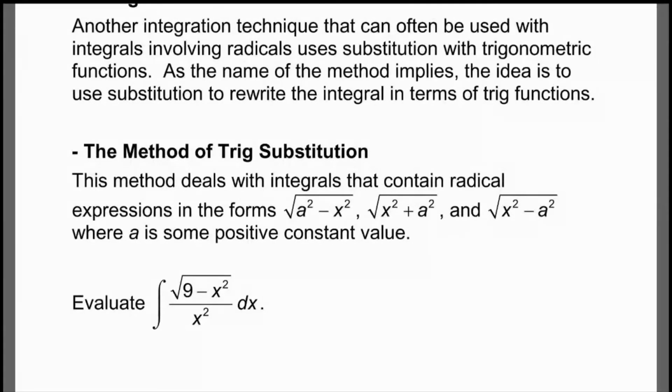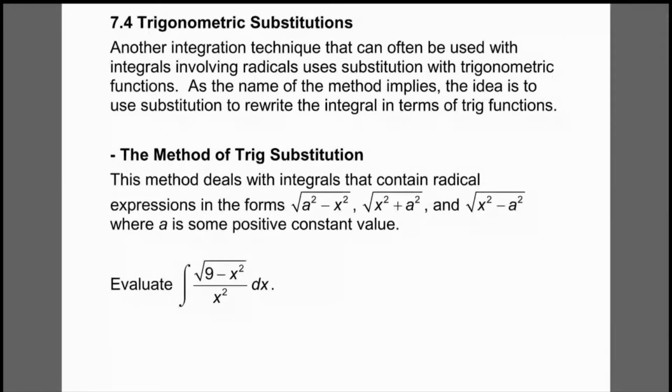Now, all of this method of trig substitution is not really a new method. We've done substitutions before. It's just that this is a specific type of substitution that's maybe just a slight modification of the U substitution method that we previously looked at. All of these are going to involve the idea of Pythagorean identities, and we're going to use Pythagorean identities to transform an integral from a form that we can't really work with into a form that will allow us to get it in terms of trig functions that we can then typically integrate.